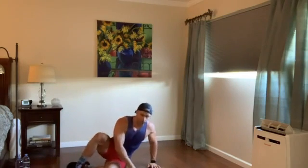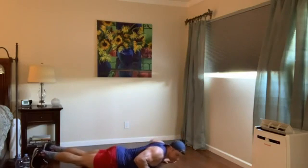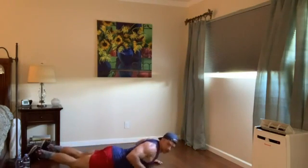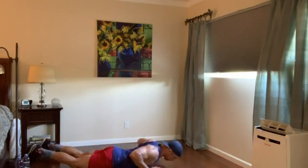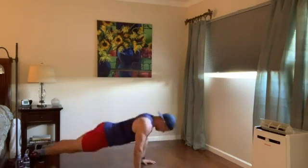It's a hand release push-up. So you start all the way on the floor. Hands start off the floor. You press up, come all the way down. Release. Press up, all the way down. Let's go. 1 minute. Press. Press. Press.